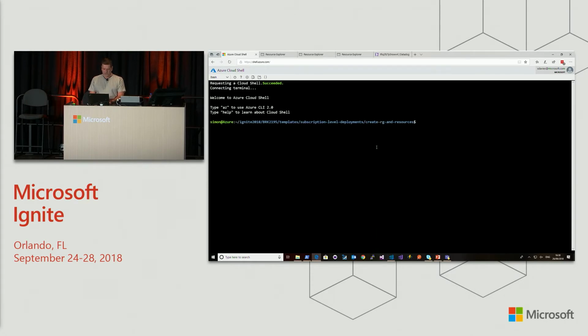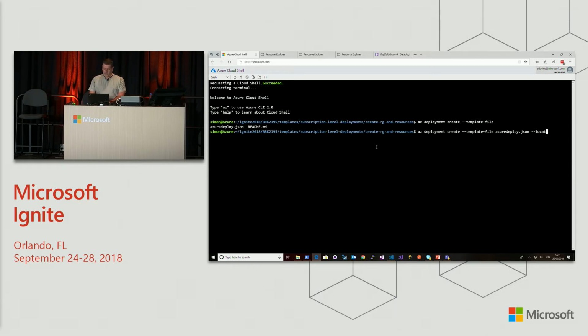There we go. So, as I say, the new command is az deployment create, in this case. And we need a template. And I can't actually remember what that template is called. Oh, there we go. So a template file, I'll show you what's in that template in a second.